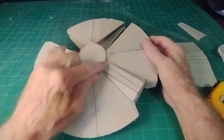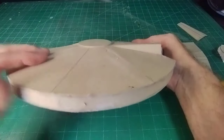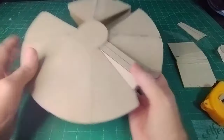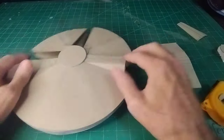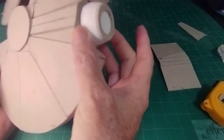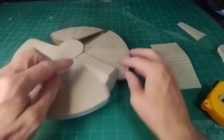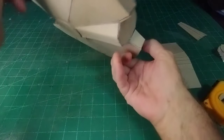So what I did was cut out a circle of cardboard the same diameter as the original circle we drew. So that sits slightly proud of the top like that. And then I put this thing. It's the same both sides. So I've done one and I'll show you how I did it. So we need a piece of card that length, which is just short of the end, because when that goes on the end like that, it needs to be 3.5 inches, I think. And then there are parallel lines along the top, and then it goes down an angle to the end like that. That's basically the shape we're after.